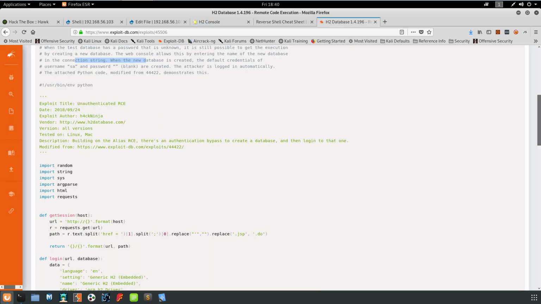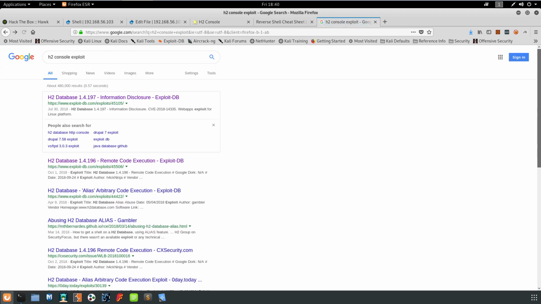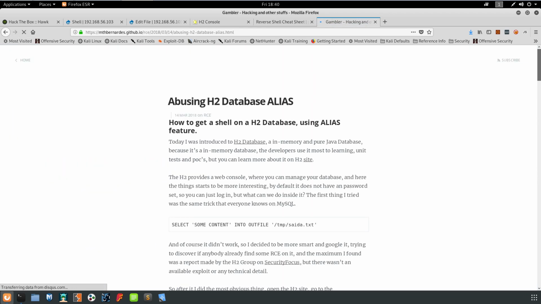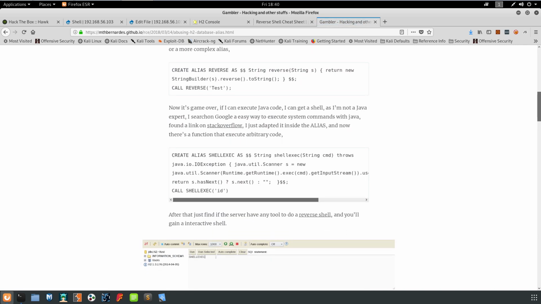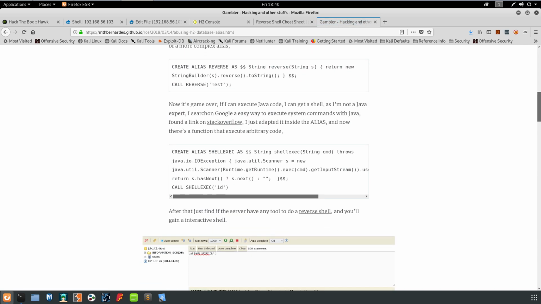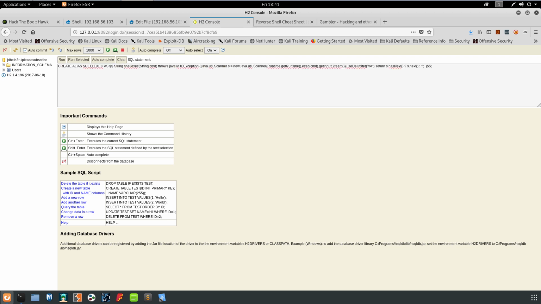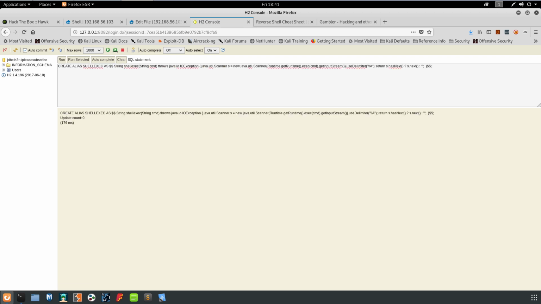The connection was successful. So I think instead of using this, let's find something that's a little more manual so we can explain it better. Yeah, this is a good site that has it. So basically we'll skip these earlier examples and we'll see what we can do here is create an alias, in this case called shell exec, that's going to create a function called shell exec where we can pass a command, and what it's going to do is call exec on the command name, and then it's going to return the output. So we can take this piece right here, which creates that alias, and copy it, paste it, hit run. Looks like it ran successfully because we didn't get an error.